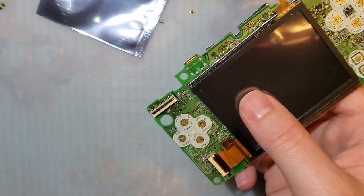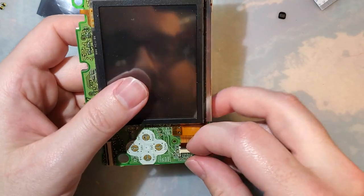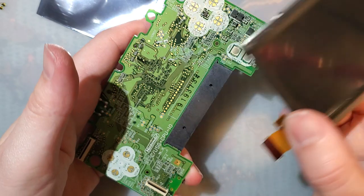This is all we need for making a Game Boy macro. No, I'm kidding. Well, I mean, I guess it is, but we're not making a macro today. And that comes out just like that.